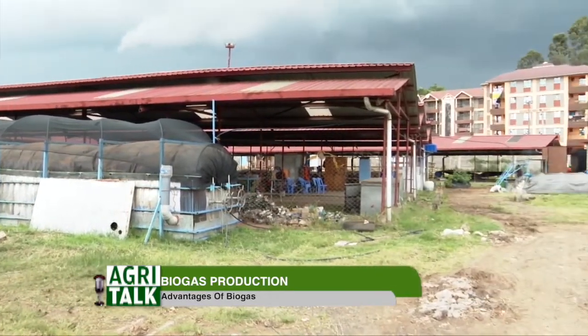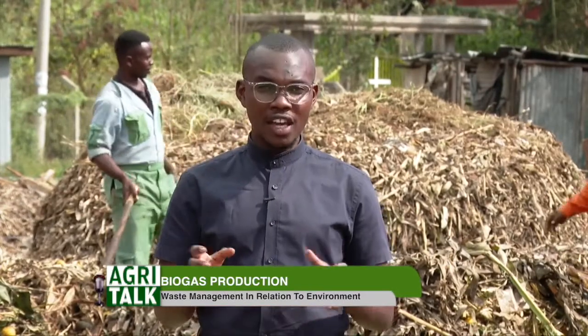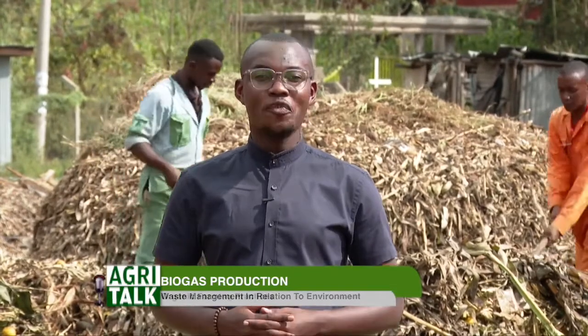Today we have learned a lot on biogas production. We have seen the process of biowaste. We have seen the waste from when they are collected into the biodigester and eventually also converted as fertilizer for the farm.